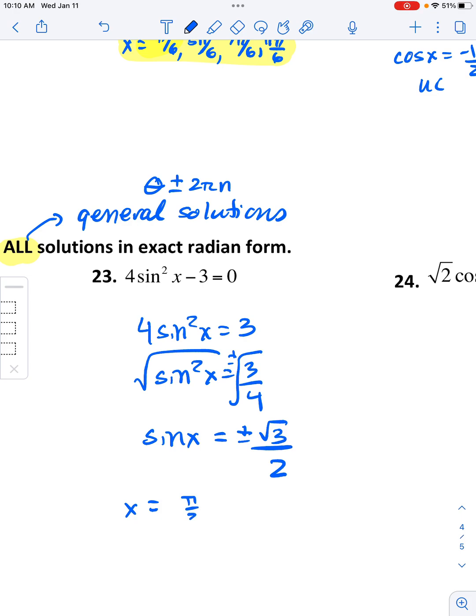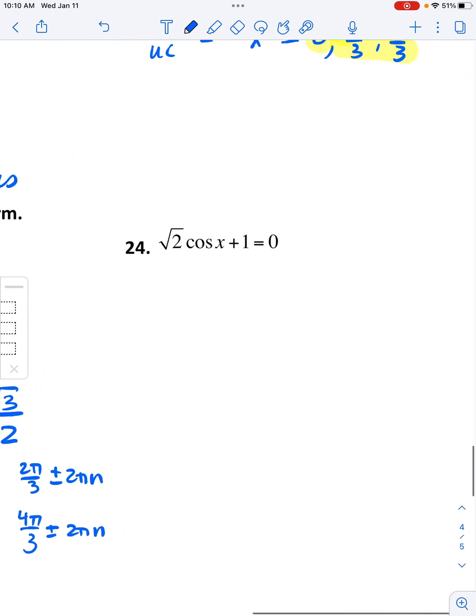So I'm going to have pi thirds, 5 pi thirds, 2 pi thirds, and 4 pi thirds. Those are all the places that the sine will be either positive or negative. And then in each case, I'm adding 2 pi n, adding or subtracting, to account for the fact that I could use any coterminal version of that. That's my general solution. It goes on forever and ever and ever, not limited to one trip around the circle.